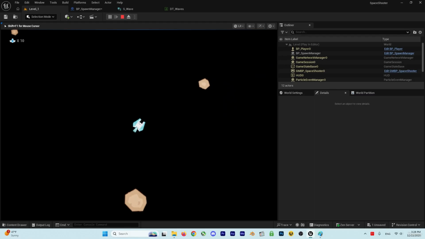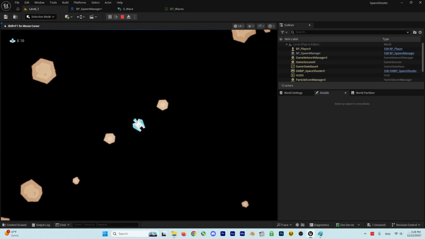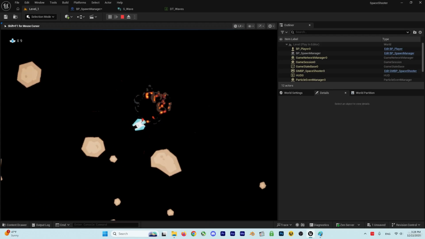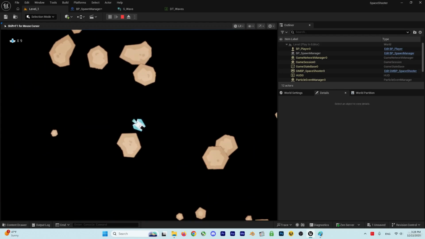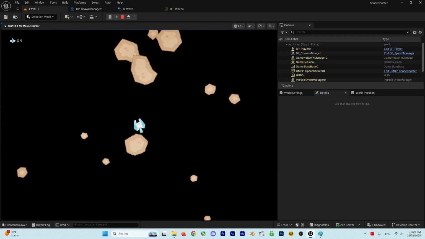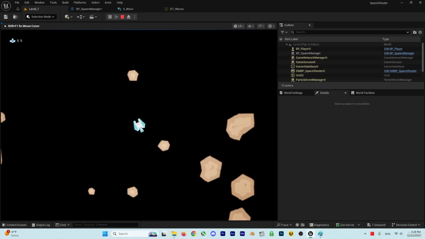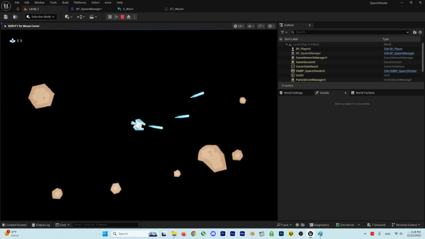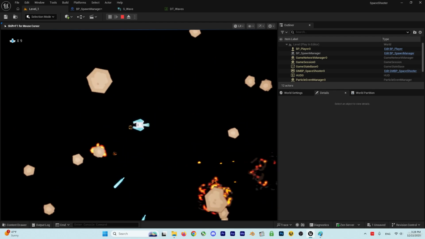After another 2 seconds there are more meteors, and the big meteor will go toward us, but the medium meteors and the small meteors will have a random direction to go. That makes our game really hard. You can see going toward them is hard.